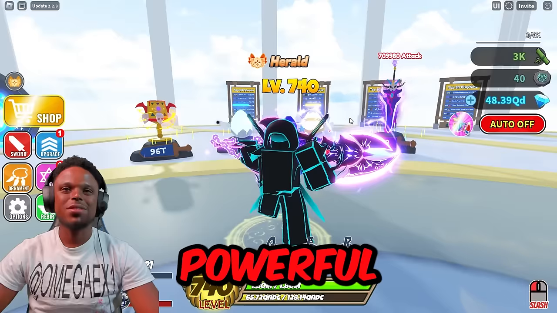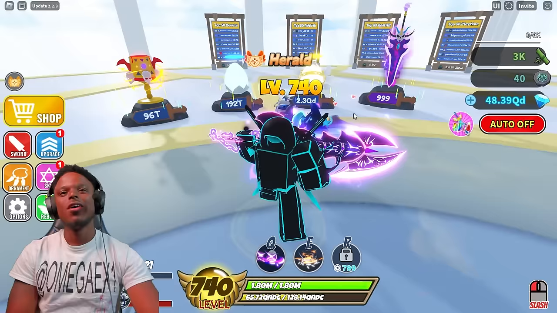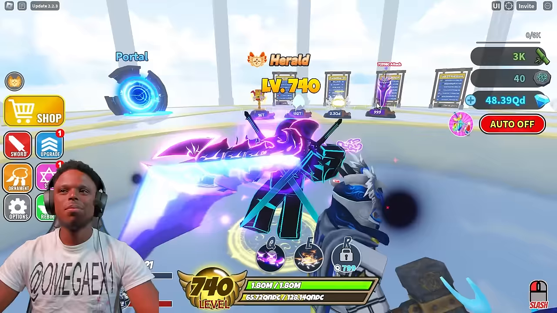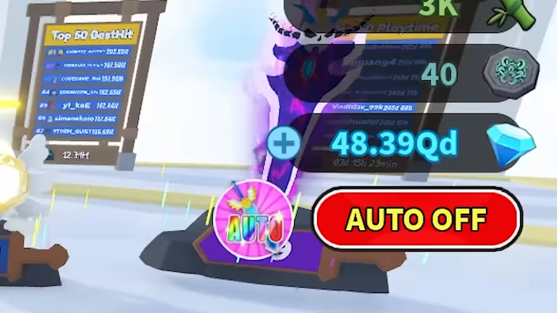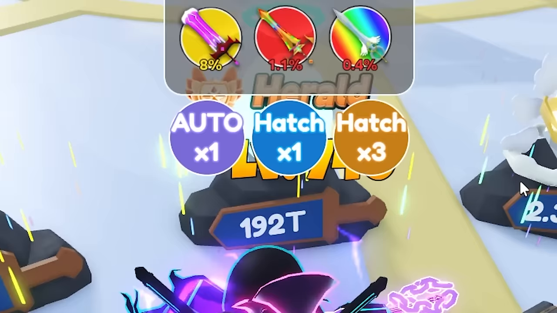So we're finally down to the last two eggs of the map. Once we get the Eternity Blades from these last two eggs, all I gotta do is go straight to the Eternal Hall and get the rest of those blades, and I think we should be good. Like, look at this whole inventory, it's just straight rainbows, and I think it's so cool. But I did stack up a lot of gems. I got like 48 QD, so hopefully we do get the Eternal Blade from this 192 trillion egg.